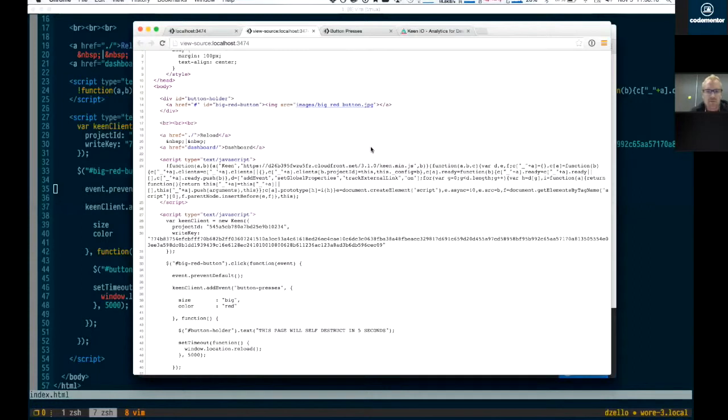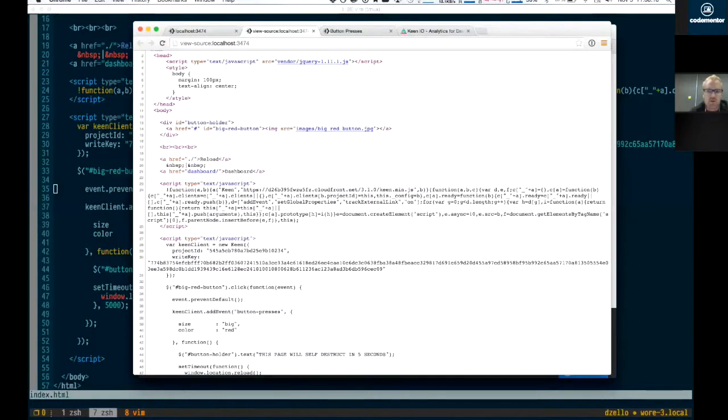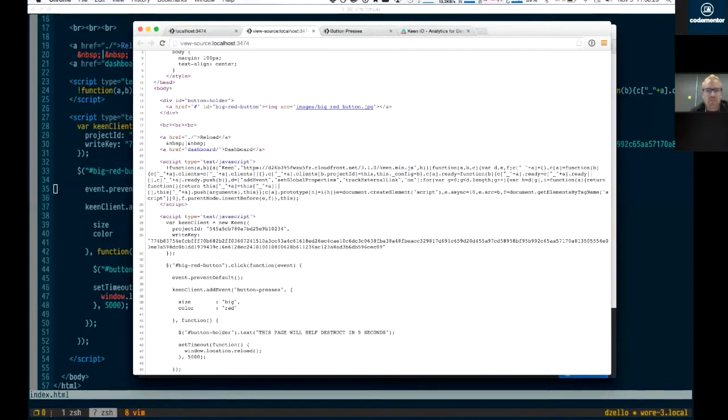So a lot of what we're going to do in the next few minutes is I'll just show you different parts of the code behind this stuff, which I think you'll find is pretty simple. And then obviously we'll press the button that will generate events, and then we will look at those events on a dashboard. We will look at those events on the command line. We'll look at those events sort of on Keen.io itself. So you'll be able to see kind of the whole stack, the whole toolkit kind of play together.